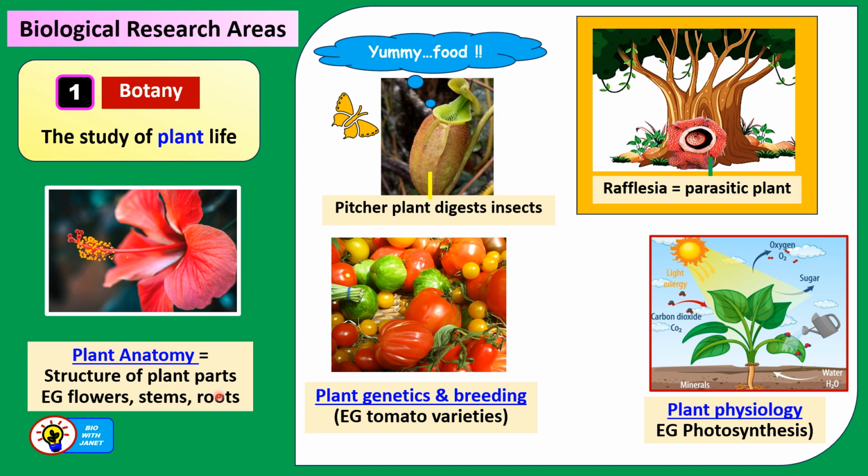For example, the study of plant anatomy, meaning the structure of plant parts like the flowers, the stems, and the leaves. This will be discussed in some chapters in our biology syllabus, especially for Form 5. We also study plants that are strange, like the pitcher plant, which digests insects and other organisms that fall inside its hollow structure. So what's the nutrition of the pitcher plant?